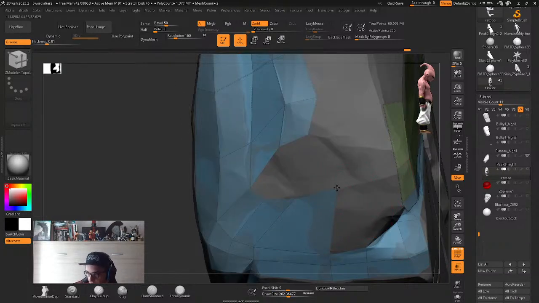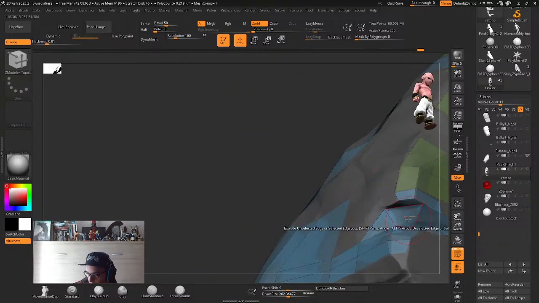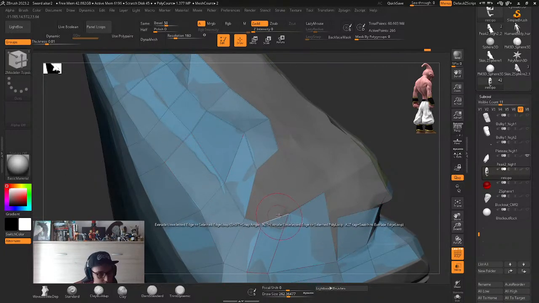Transparency. And just go ahead and do this. I want to do maybe a little bit of an edge loop going up. So BZM. There we go.